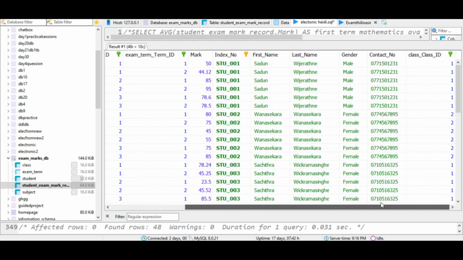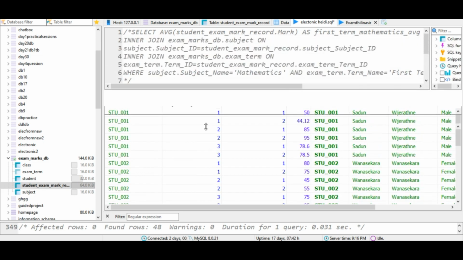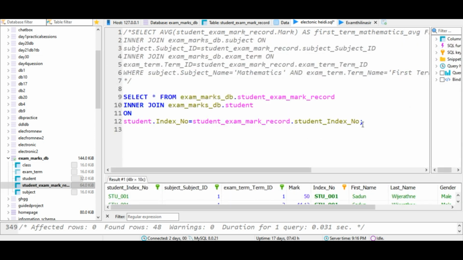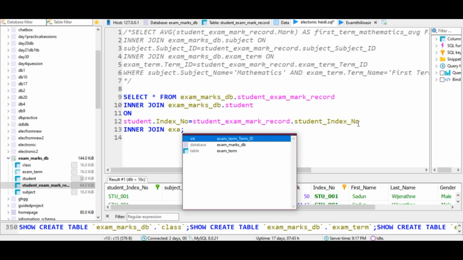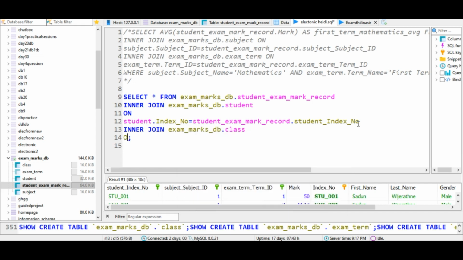This result contains the students' details as well as the student exam mark record table's details. Now what I'm going to do is join the class table. So I'm going to say exam mark DBs class table, and after that I'm going to join this class table's class ID with the student table's class ID.